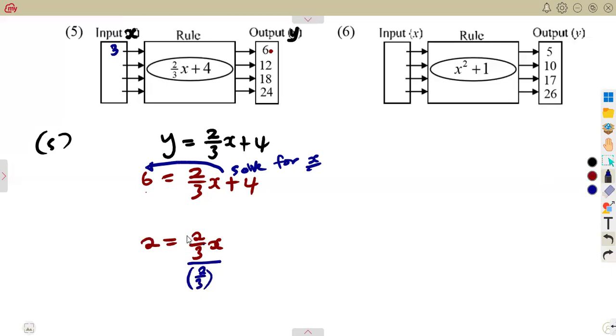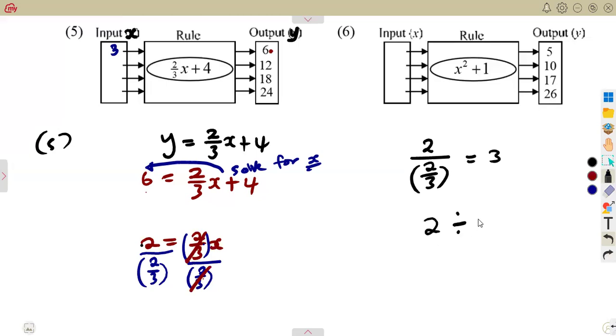So it must be in a bracket. This one also in a bracket. You divide here by 2 over 3 like this. So by dividing by 2 over 3, these two simply cancel. So on your calculator, you are going to divide 2 divided by 2 over 3 like this. This is how you're going to present it on your calculator. You are going to obtain a 3, or simply 2 divided by 2 over 3. You are still going to obtain that 3. All right, so that is another way that you can solve this.